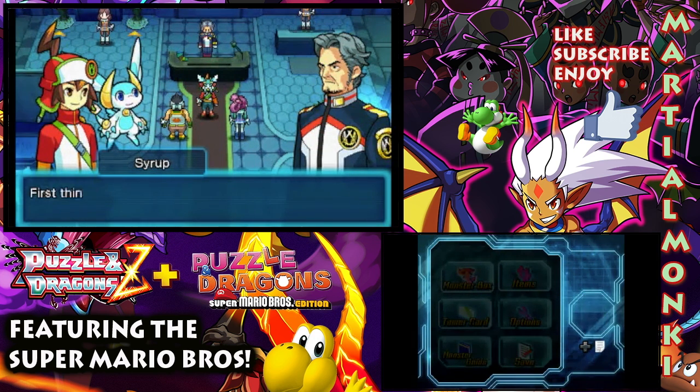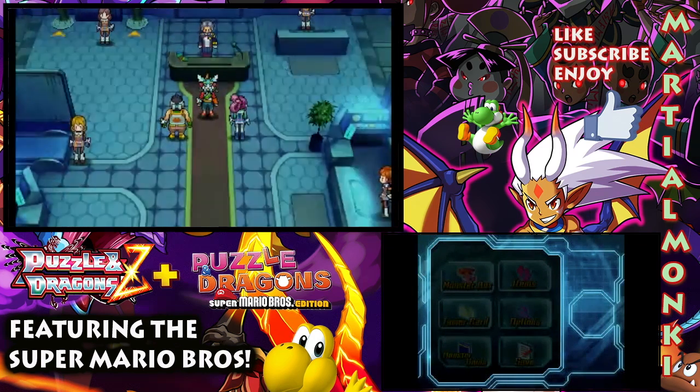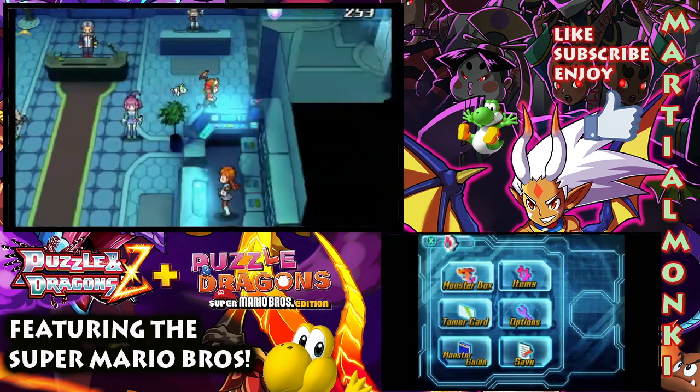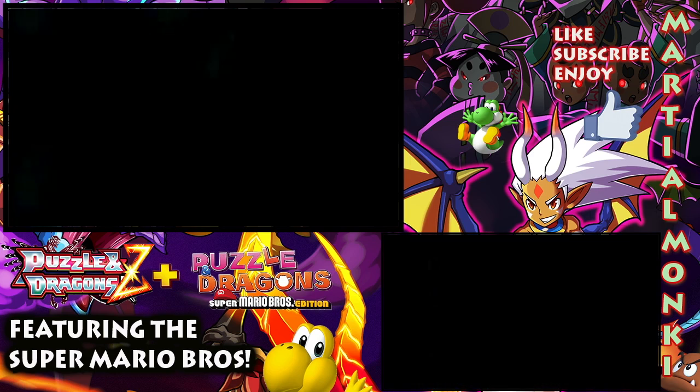Sounds exciting, monkey. First things first though, I reckon we should go and get our team prepared in the lab next door. Right, you read my mind. See, I think you can carry up to 5 monsters with you, and like 1 helper, as you guys just saw.